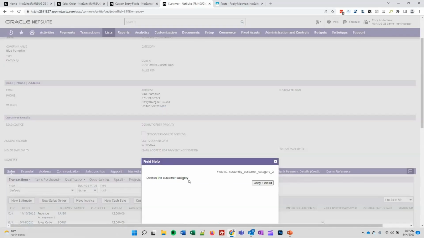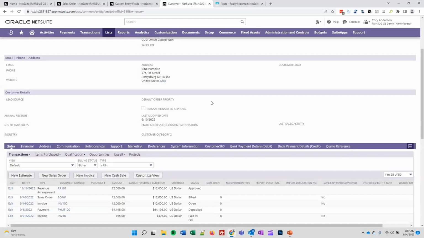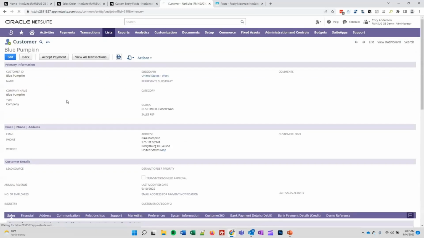If I click on the help, I can see that that's the information I populated. And another thing I'll just point out is that when we create these internal IDs, you can see that NetSuite is always going to append the beginning of the ID with a custom entity or a custom item or a custom column, CUST, COL, whatever the custom field type is. And so that's why I always like to do the underscore first so that it separates that field ID out. All right, I'm going to edit this and we're going to look at that custom field I just created.